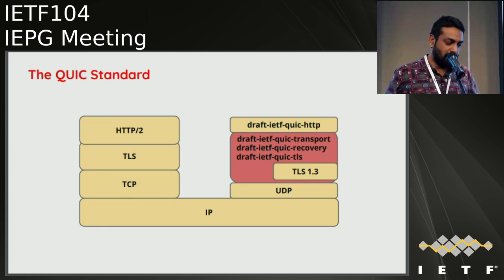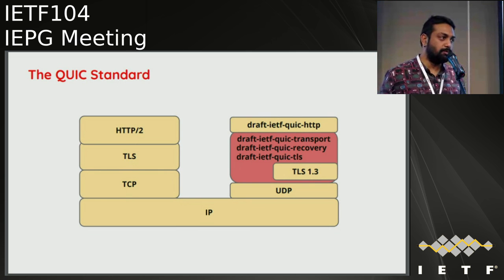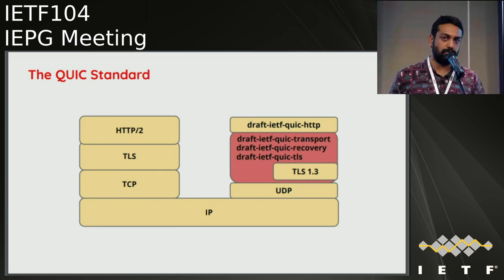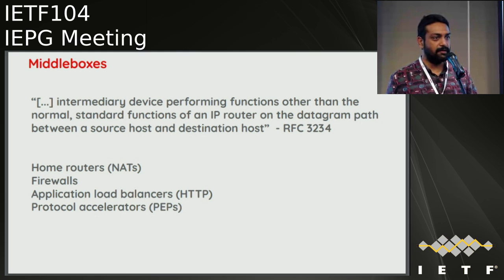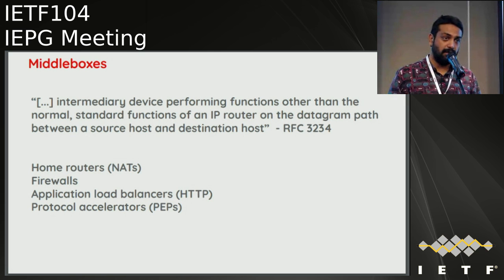Before I move on, there are several problems that QUIC set out to solve, but the most relevant one to this conversation is the one around middle boxes. Presumably, everybody's familiar with this here in this room, so I won't go into the details, but the problem that we're trying to solve is that of ossification, that we have been unable to change TCP in quite a while. You've seen TCP Fast Open, you've seen MPTCP, a number of extensions to TCP come out of this community.